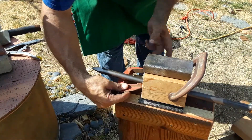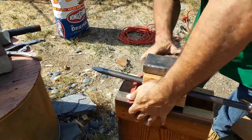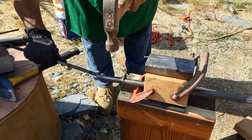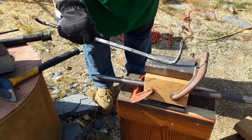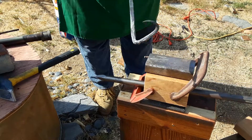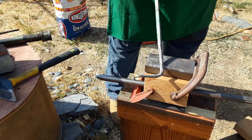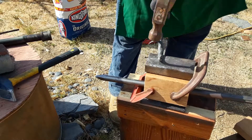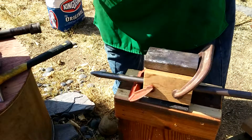I took some wood I already had with a channel cut out of it for another project and attached it to my vise with a piece of jackhammer point sticking out of it — that became my beak, my horn. I was finally able to do a decent hook. If you saw my first video, my troll's penannular brooch, you know I had a really big problem forming a hook. So the jackhammer bit and clamps did just fine for doing that.